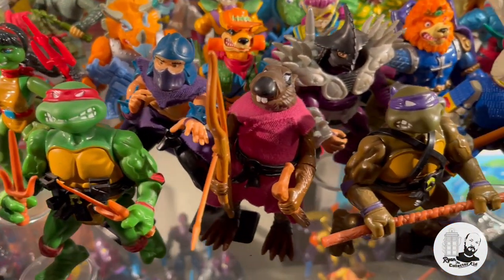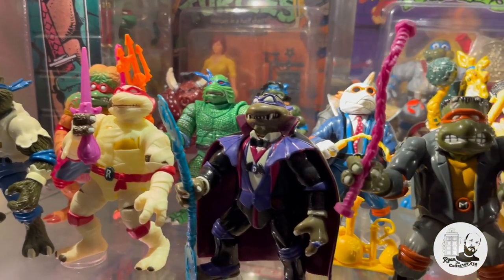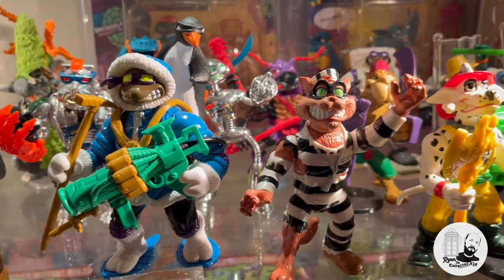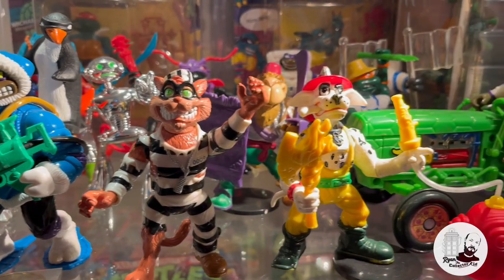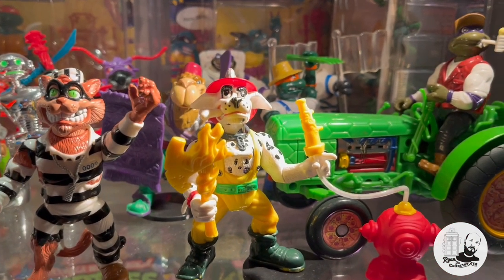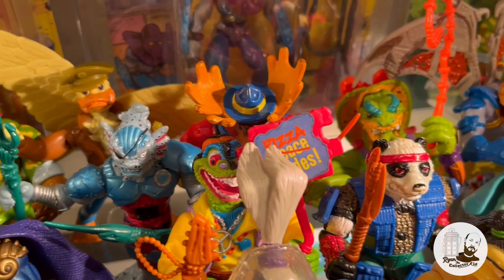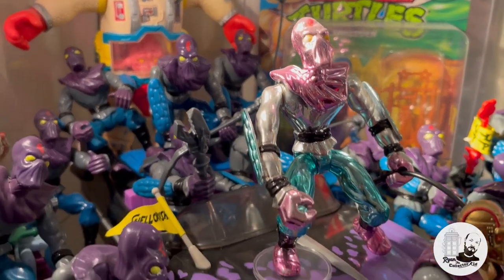He had a great collection of the original lineup of figures, up to a special shelf which just had premium figures — we're talking some of the big hitters, like Sumo Mikey. And most importantly, Hotspot and Scratch. That's right, I was able to look at a Scratch and Hotspot, which is probably one of two in Perth. Very, very hard to find. These figures were amazing, and just being able to see the high caliber of Dan's collection was pretty awesome.